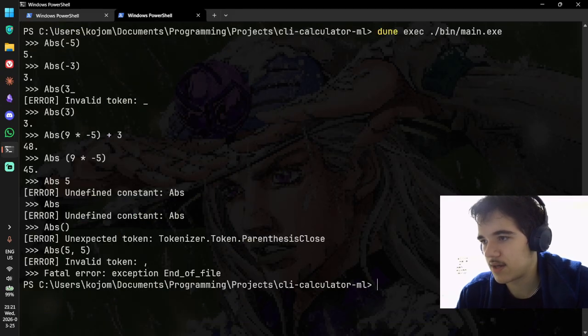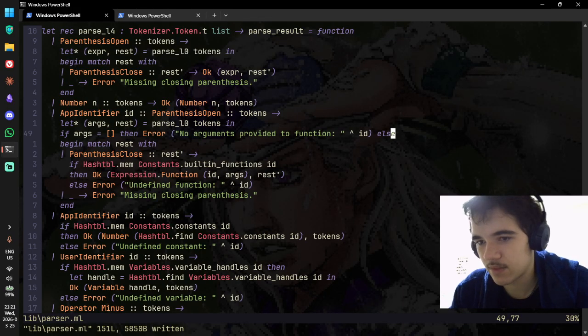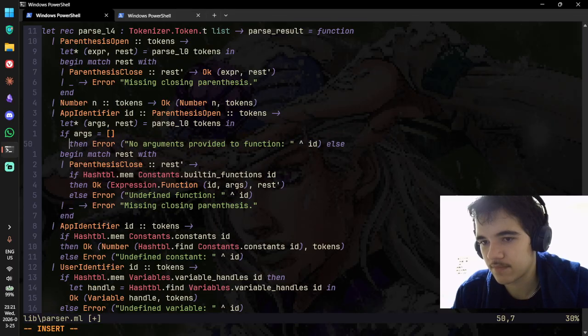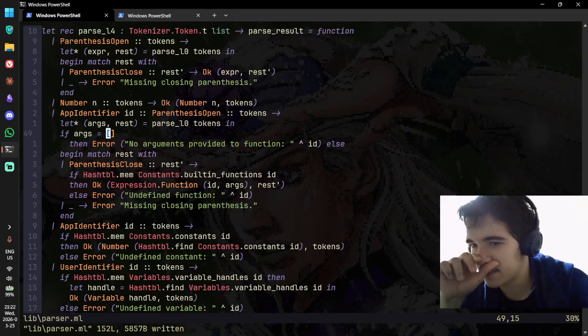Else. It's kind of going off the page there, but yeah. If args equals empty list. Args is an empty list, no? I mean, args is a list, no?